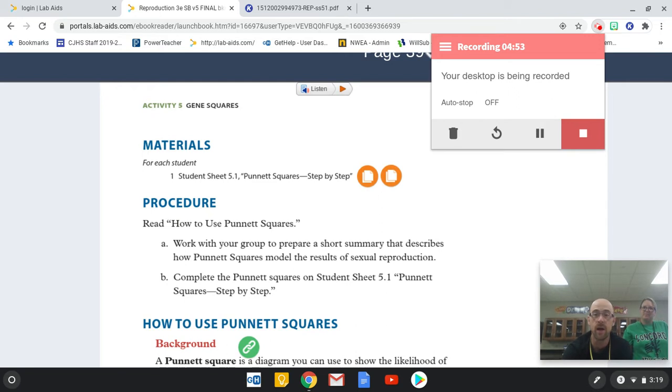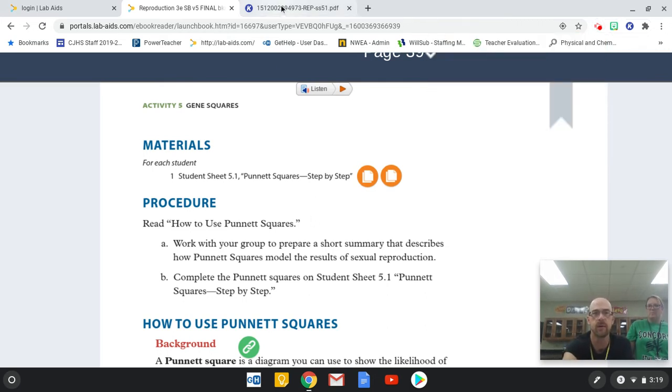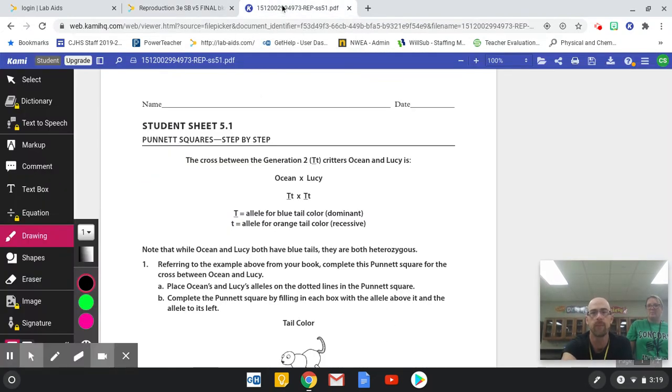If you have any questions about how to do it, make sure you ask before we start summarizing. Then step B says complete the Punnett squares on Student Sheet 5.1, Punnett Squares Step by Step. It's going to look like this document right there.